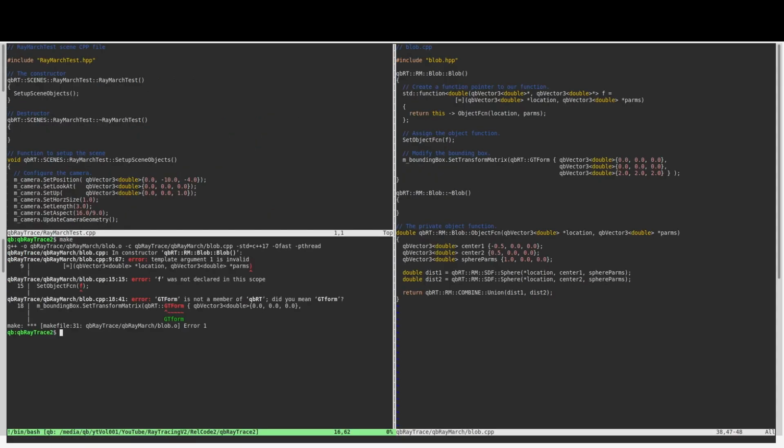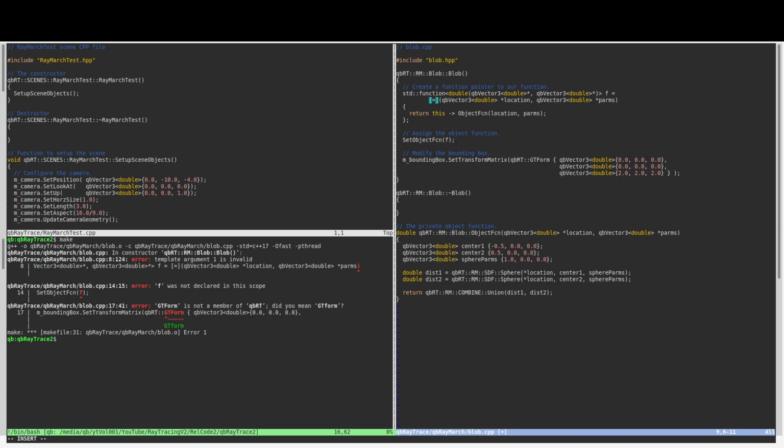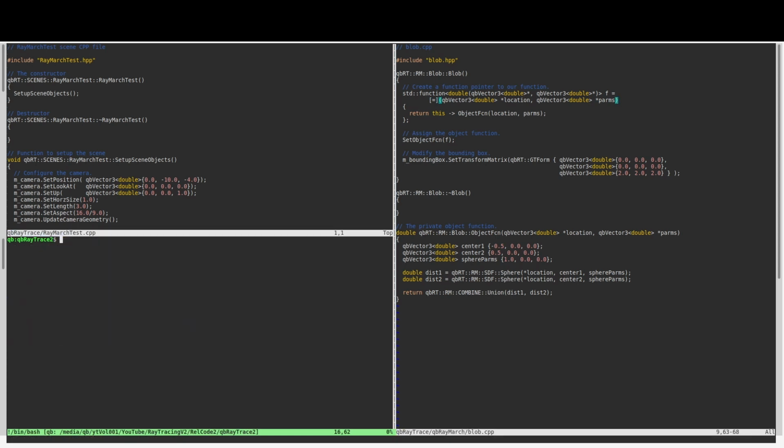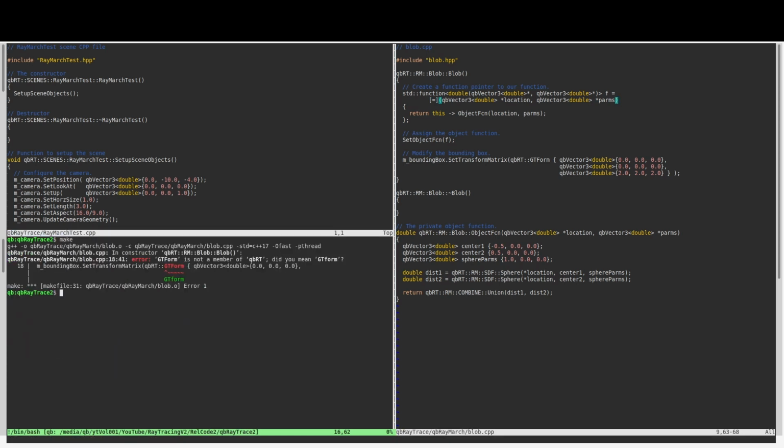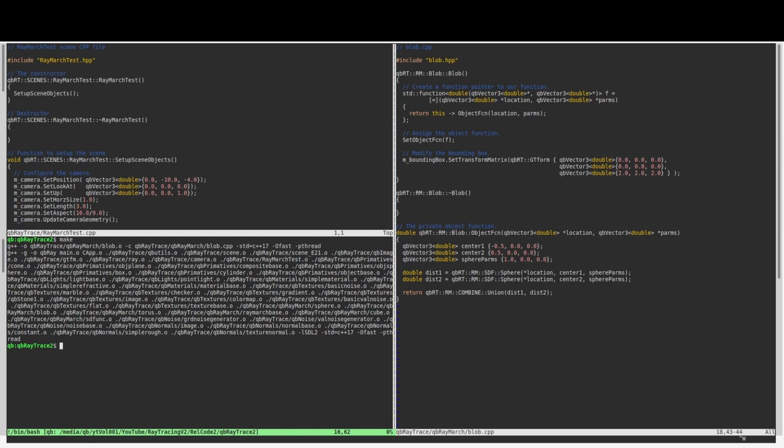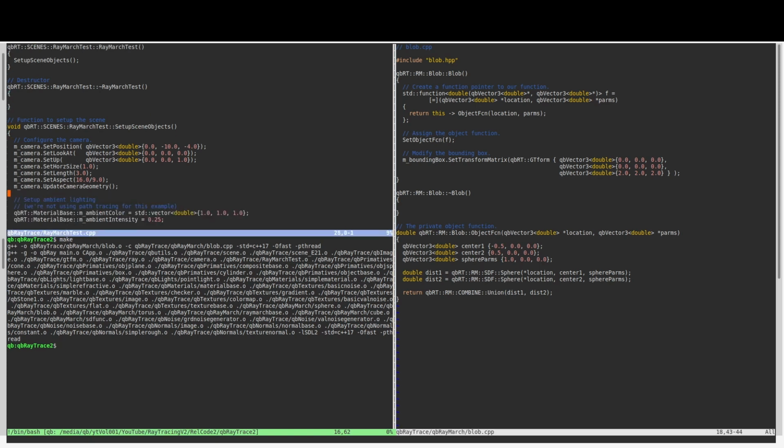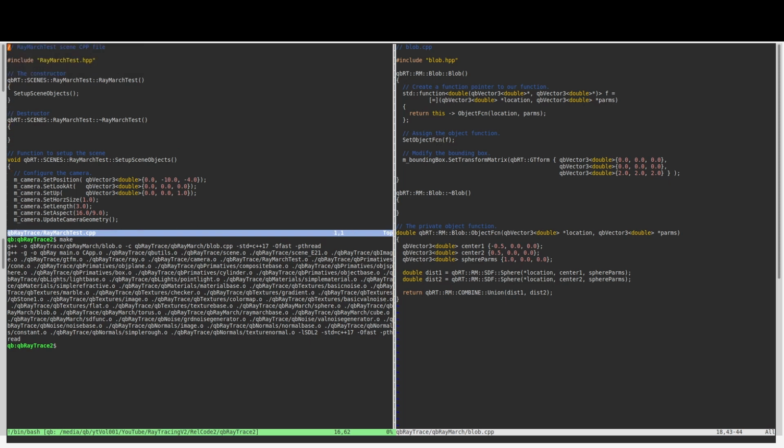Let's compile and see what we get. Okay, so I've made an error with the brackets here. Let's just fix that. And try again. Okay, so this was an easy fix. And one more try. There we go. Now let's modify the scene to include our new shape. We'll edit the RayMarch test.hpp file first to include the new shape class.